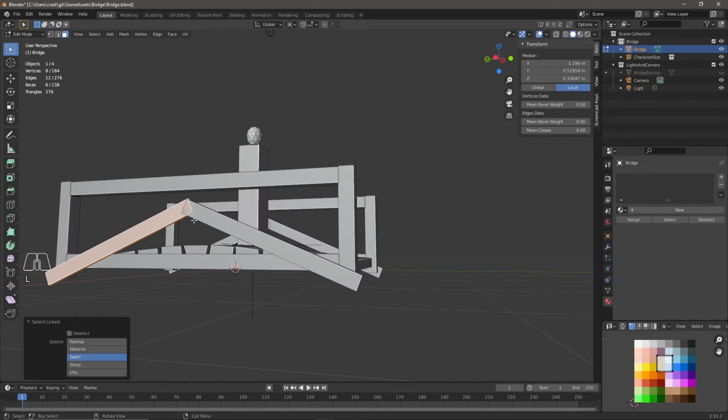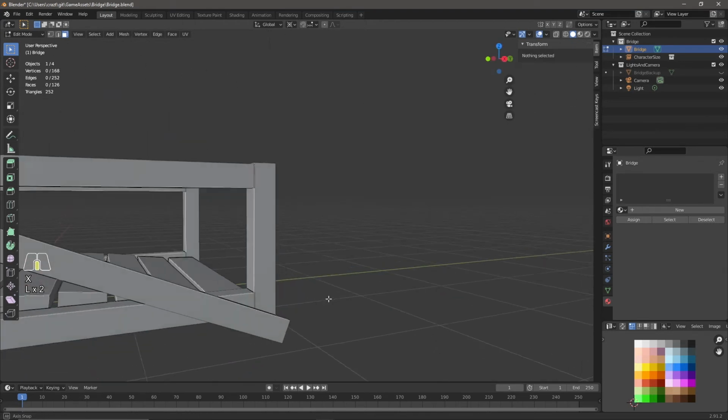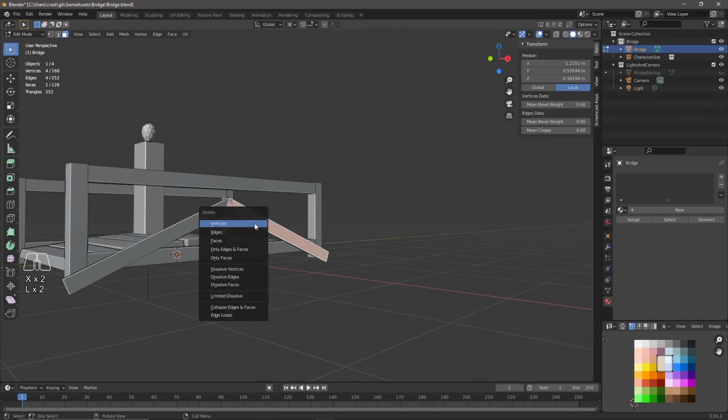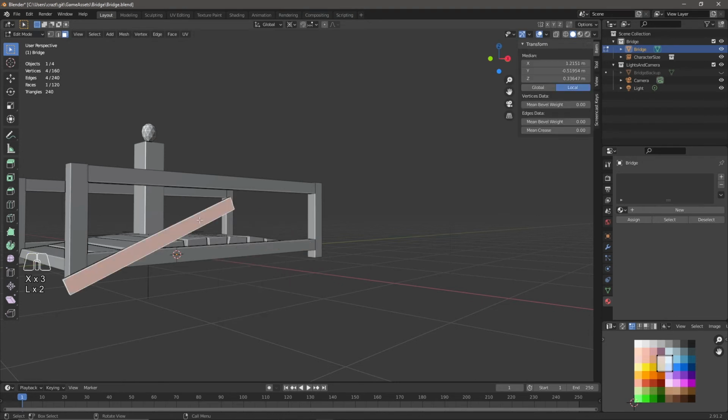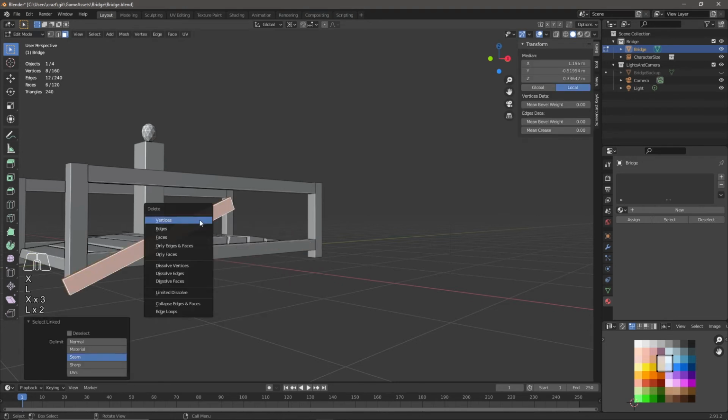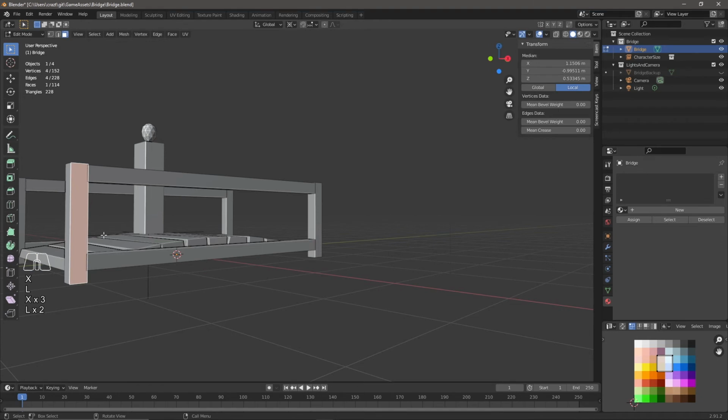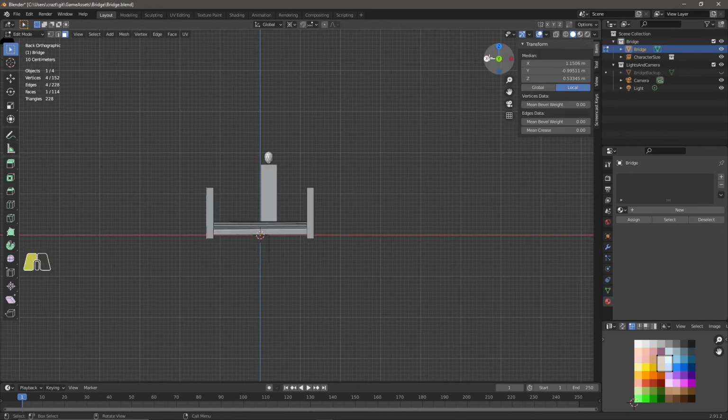So let's just, actually, let's just delete these ones. Come back over to this side. Get rid of this one, and let's just start these over again, because I want them to be the right size for us here.